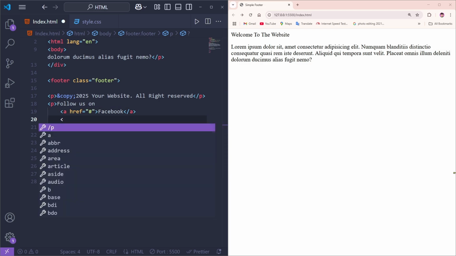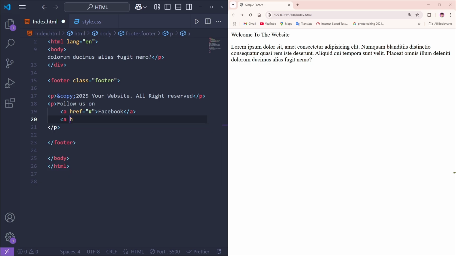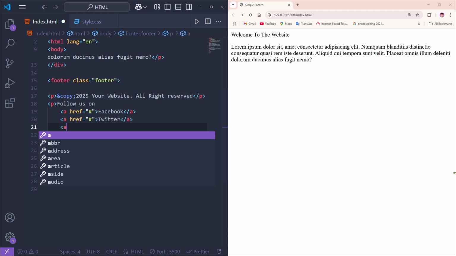Another anchor tag with href, another hash, and name it Twitter. And another anchor tag with href, giving hash and the angular brackets, and then Instagram.